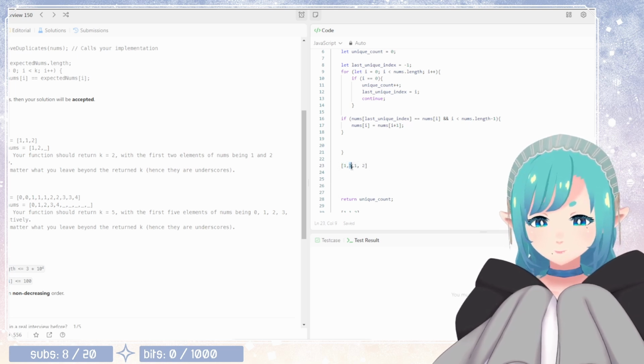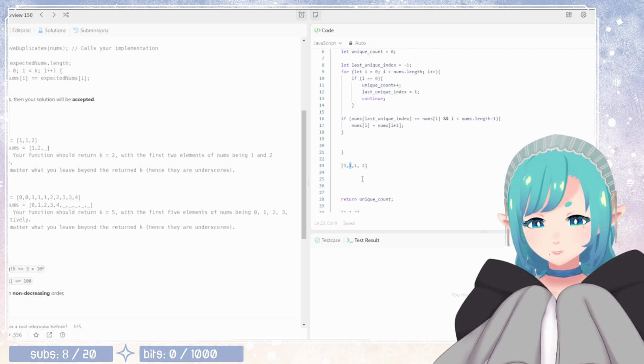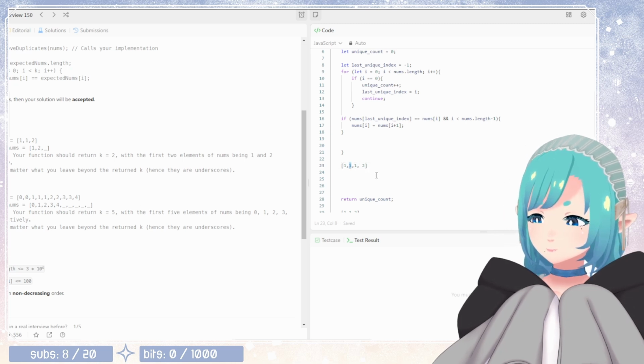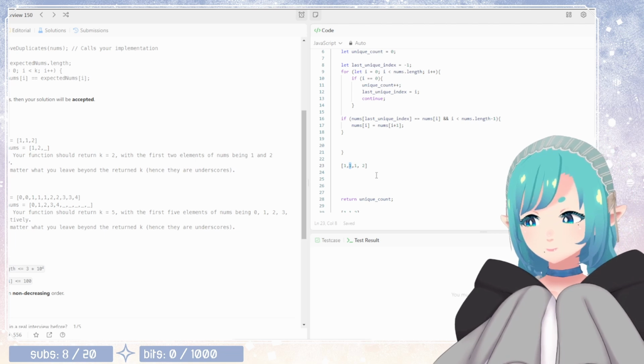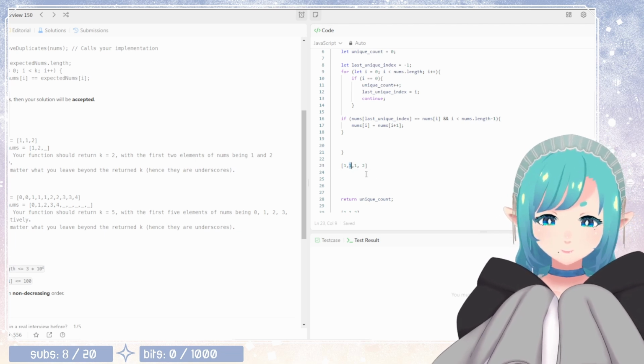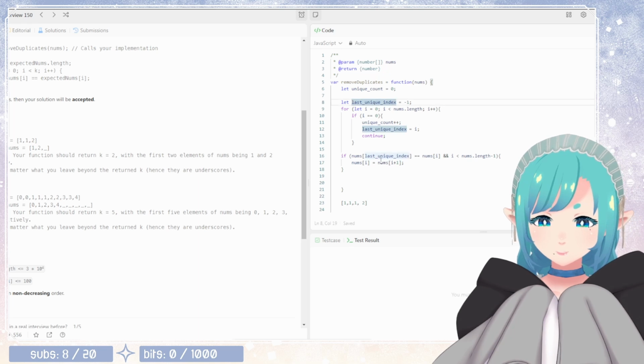So in this sort of situation, I'm not sure if you want to use like another index thing.